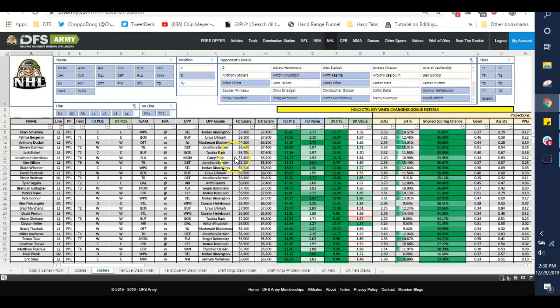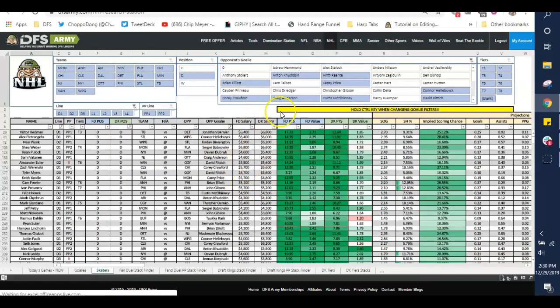Start with defense. Up top are the guys that are producing the most points over the last 10 games. I'm looking for out-of-price guys. 3,900 Neil Pionk. Thank you. Big value play on FanDuel. See how he's priced up on DraftKings already? It's not priced up on FanDuel. You'd be playing him on FanDuel for sure.